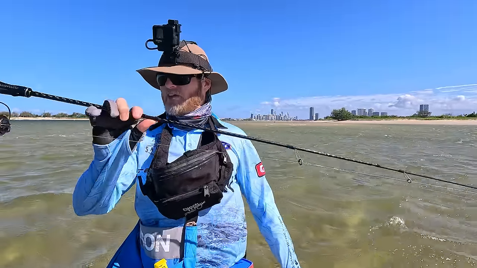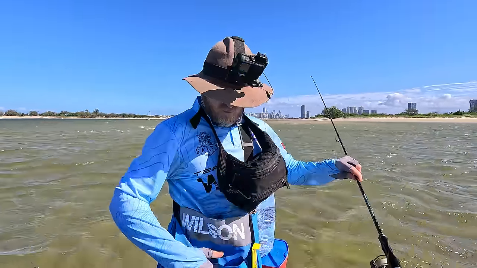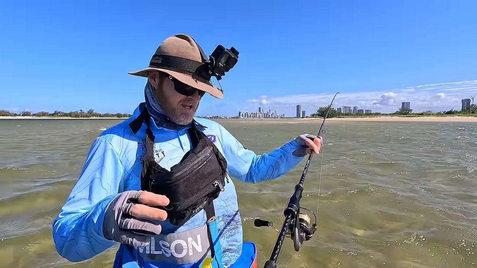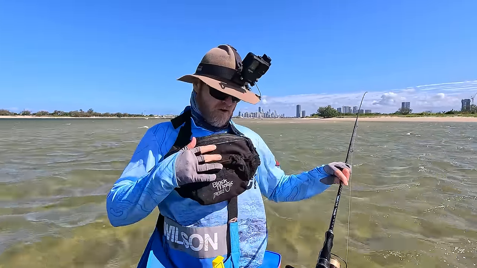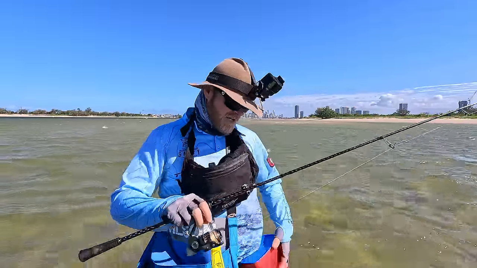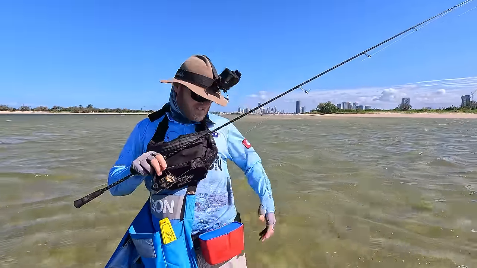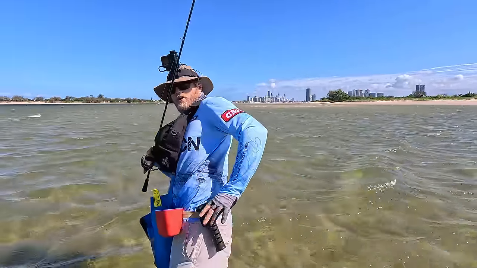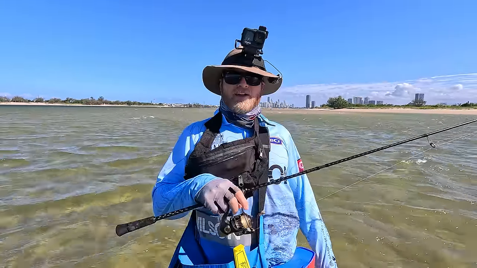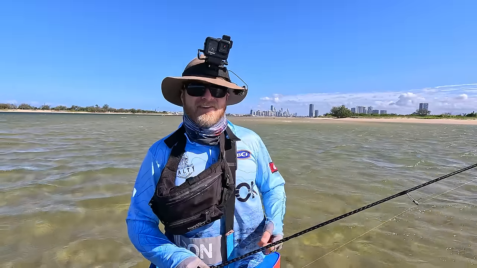No sinker, no nothing. Just walk the flats. We've got a wading bag for our fish. This I'd usually have around my waist, but we were getting a bit deep there. That's just got some spare hooks, pliers, and a bit of leader in case I bust off. I've got my rod bucket to keep my yabbies in. A little belt rod holder so you can go hands-free when you're de-hooking. That's about it. A positive attitude and a big old smile.